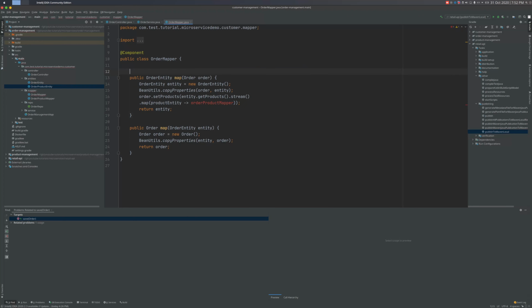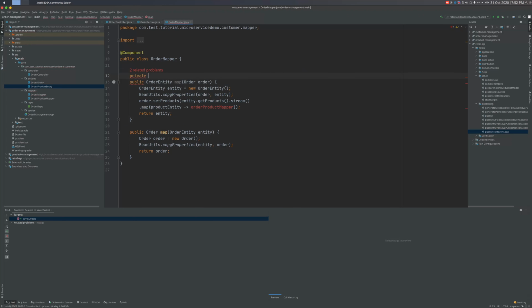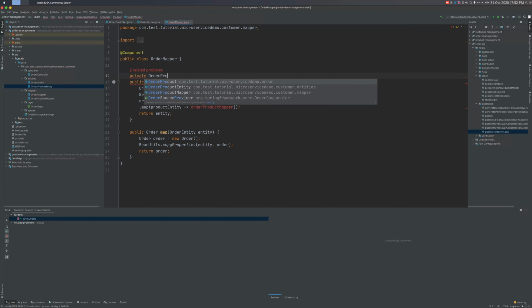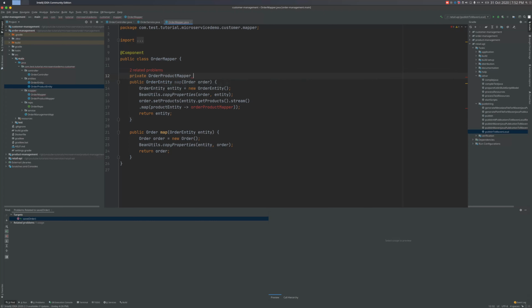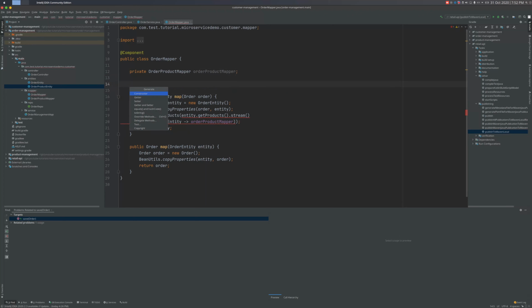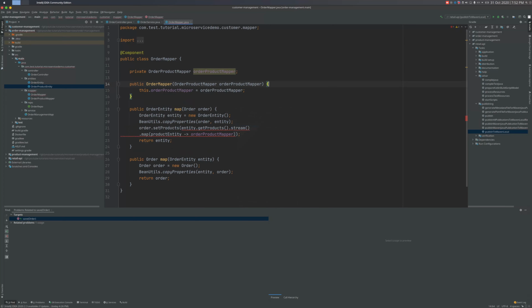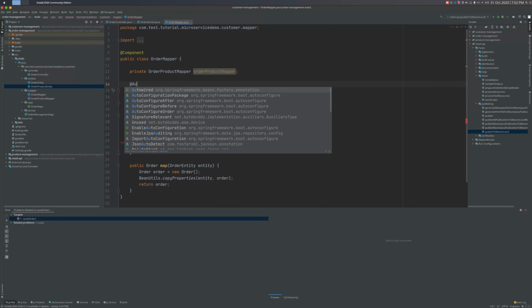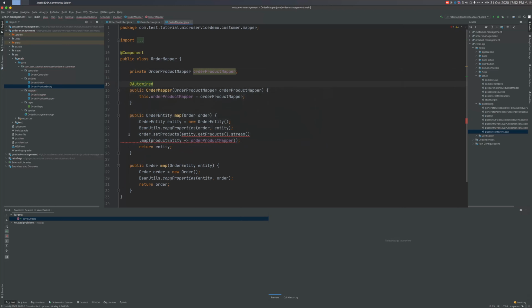We will be injecting it over here, order product mapper. Let's create a constructor, and so this should get injected. So this is already there. Dot map.